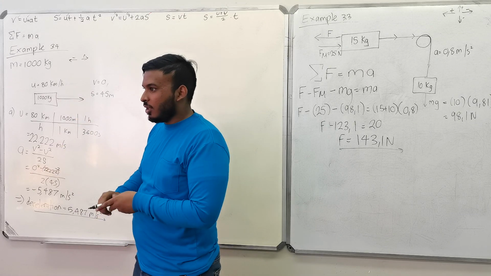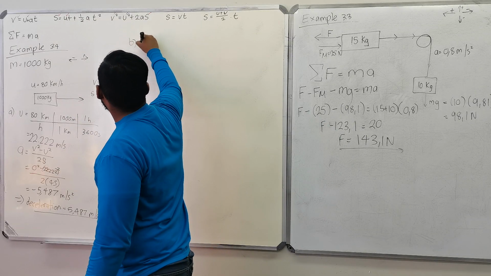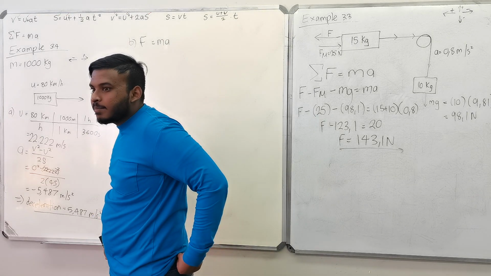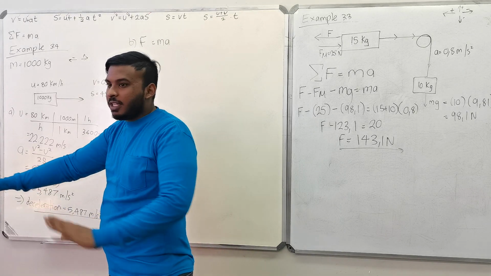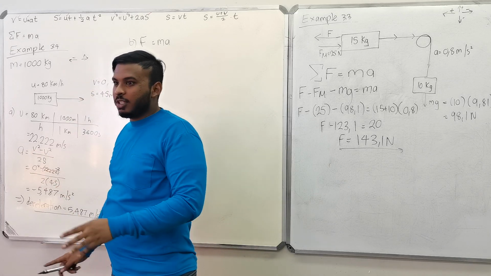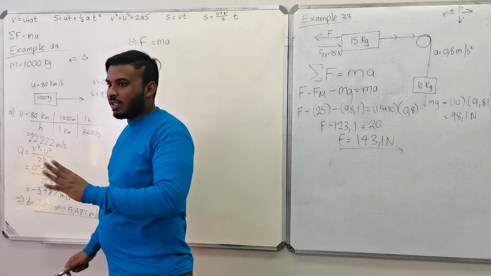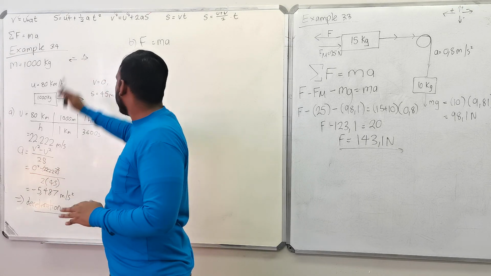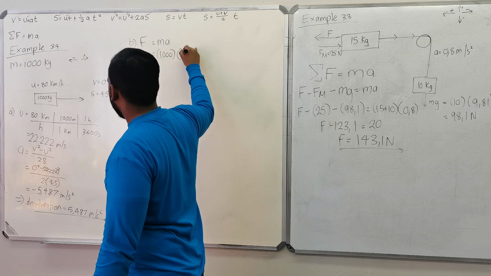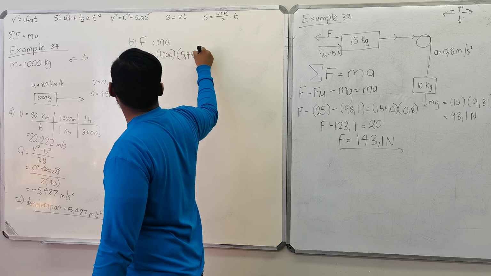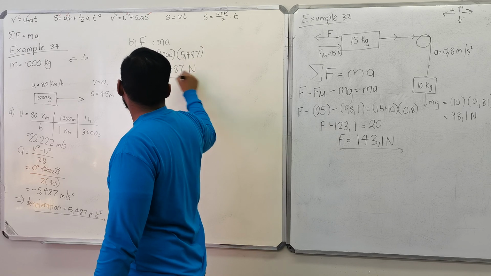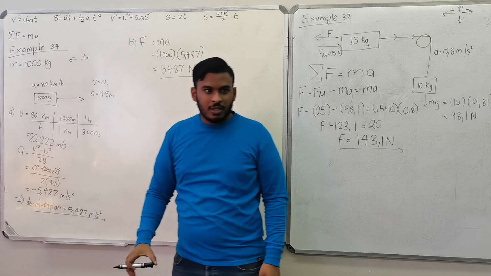The mass is 1,000 kgs. The braking force is the force that's going to be acting this way. But they just specifically ask for braking force. They never ask for the total force being applied to the vehicle. So it's just braking force. This will be equal to 1,000 times 5.487, which is 5487 newtons. You okay with this?